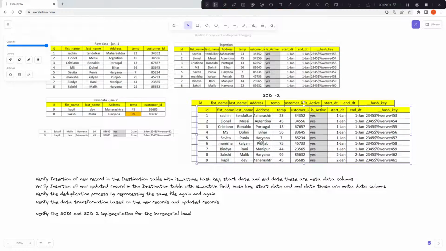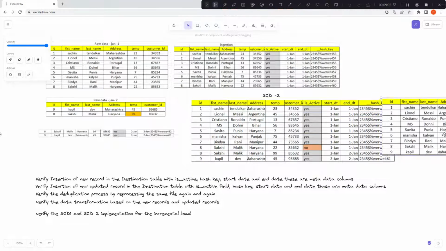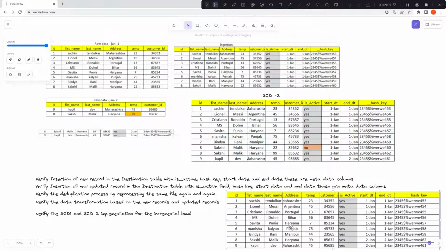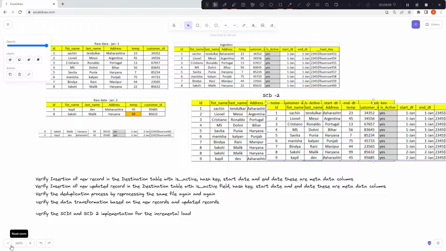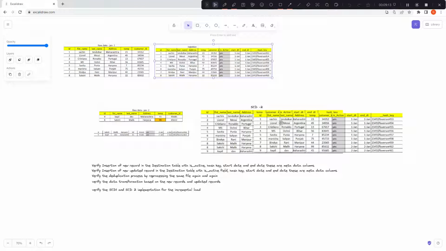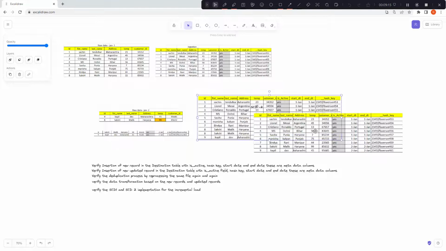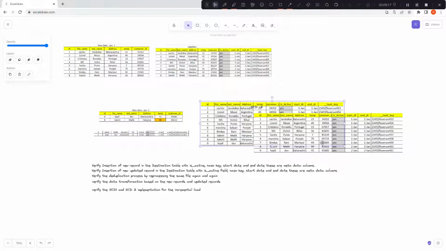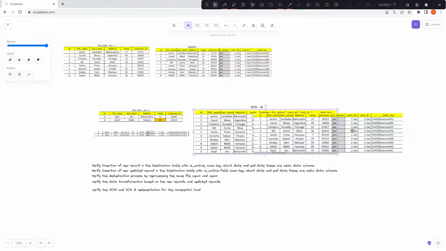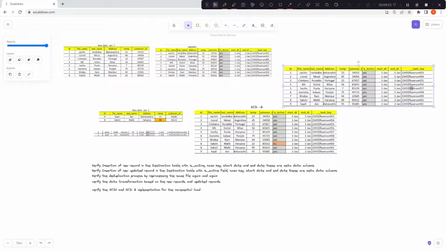Let me make it a little bit smaller just to show you. This is SCD2, and this is your SCD1.